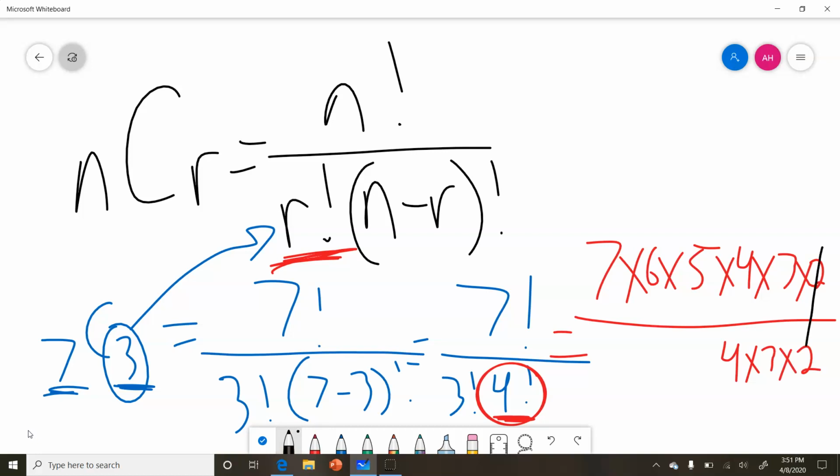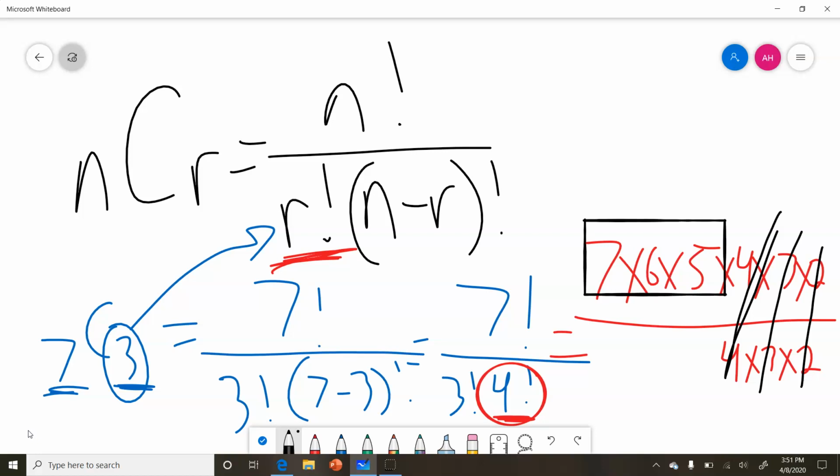They all cancel out, right? You see the 2's, the 3's, and the 4s, and the 1s. But we don't have to worry about that because it's multiplied times 1. Now what's left on the top is this right here. That's what we would have normally done on permutation, except for this time, look what we have left down here. We have the 3 factorial on the bottom.